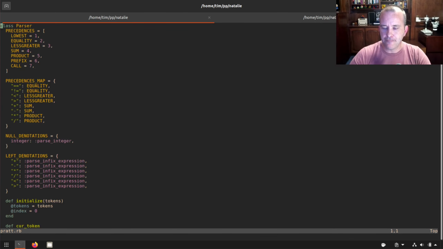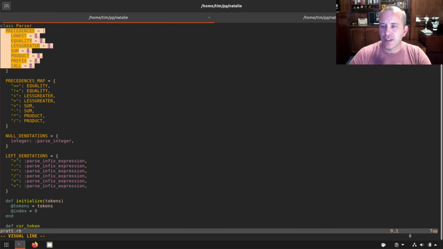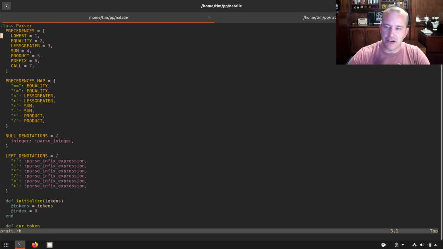The magic of Pratt parsing is this precedence hierarchy that we can compare later down. I'll show you how that works. The lowest precedence is 1, and we can make these numbers whatever we want as long as they are different numbers and they're in the right order.